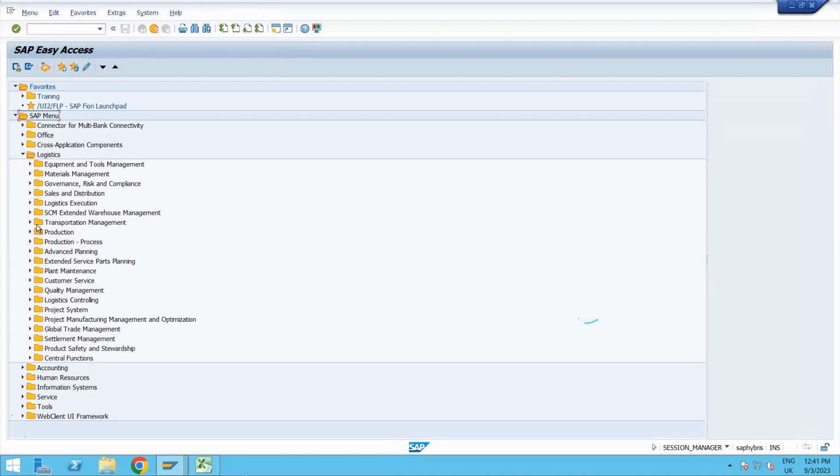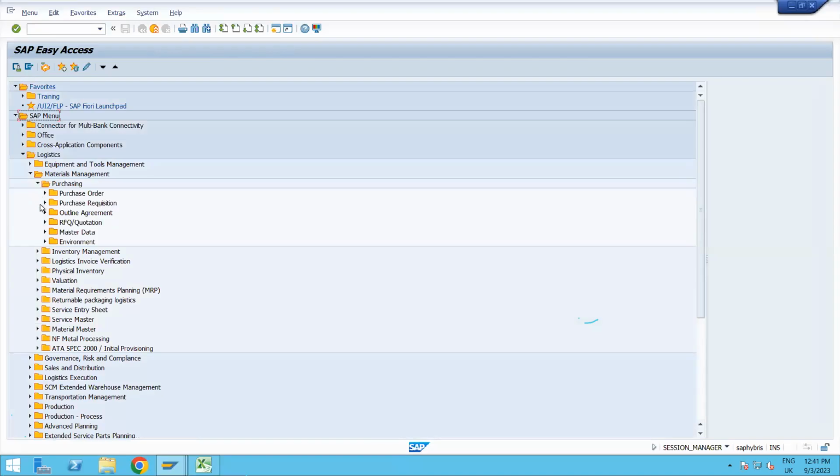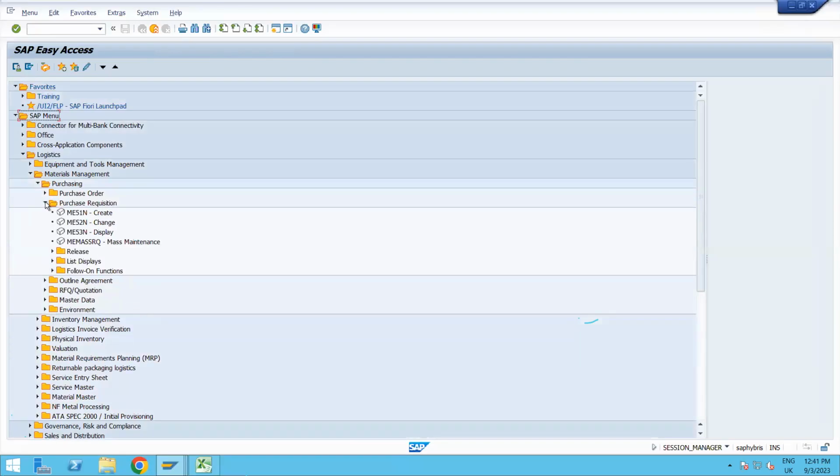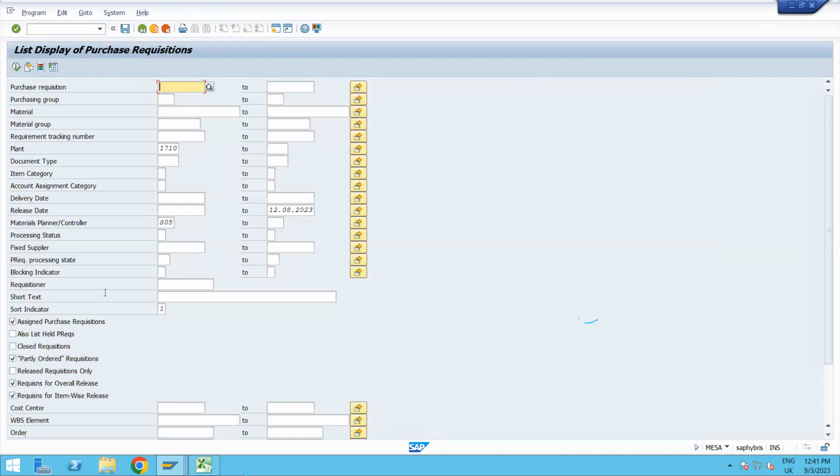Where should I see? If it is purchase related, I have to see under materials management. Environment. Display for single, display for mass. It's on display. ME5A. ME5A.